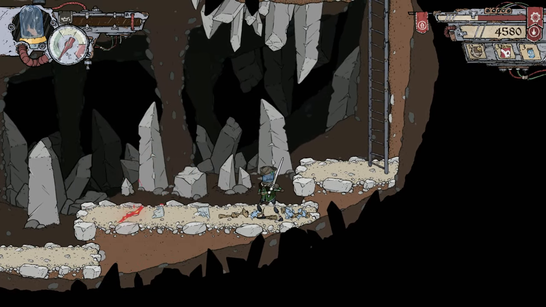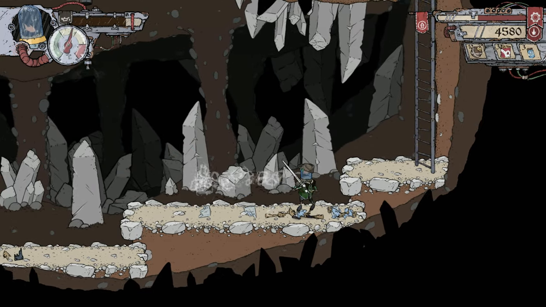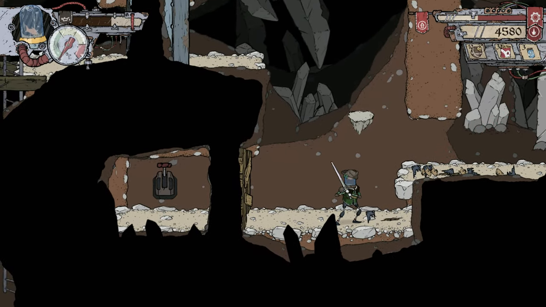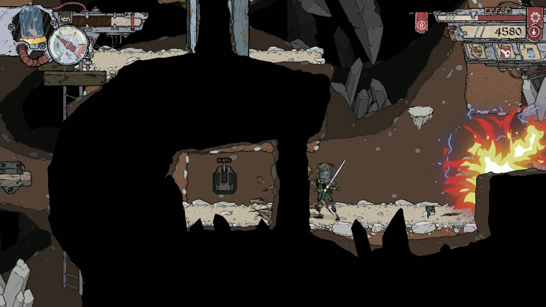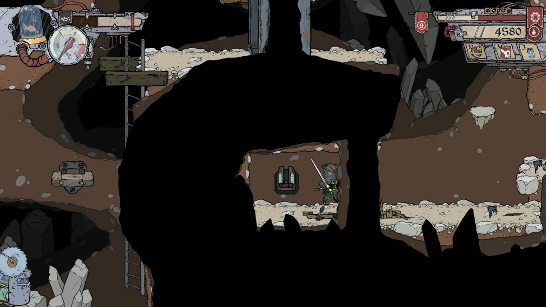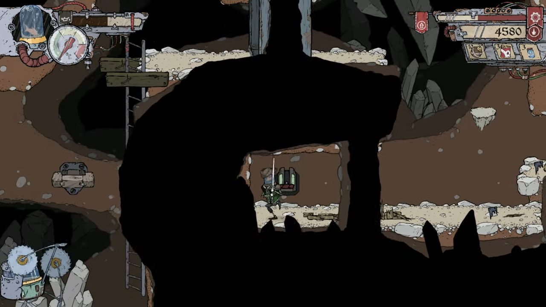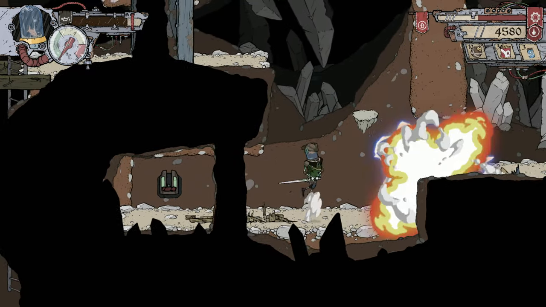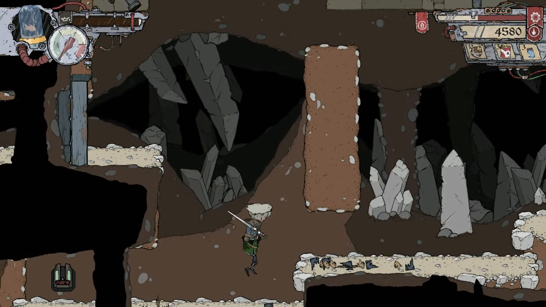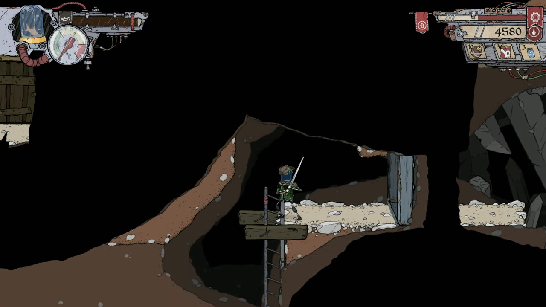Well, that was not very clean. Oh, that takes damage anyhow. Okay. Keep on going. Pop. And that unlocks that door. Take a soda. Oh my goodness. Drink another soda. Hold on. Oh my goodness. Get out of there.